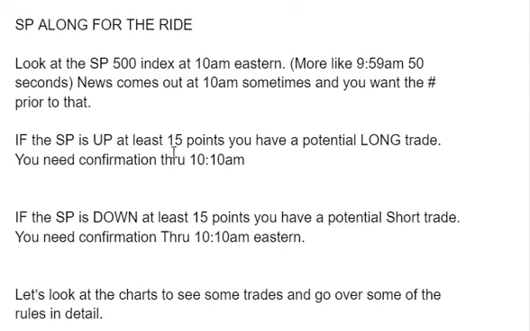yesterday's close. The reason I look at TD Ameritrade or Yahoo Finance, Google Finance, whatever, is they're going to tell you how much the S&P is up for the day. They're not going to say, excuse me, since the last close. So if today is a Thursday, they're going to say the market's up 23 points from yesterday's close. They don't go based on the 9:30 open. They go based on the close. So it's a close to 10 a.m. trade. So up 15 points. That way you don't have to calculate different things from the 9:30 open and all that stuff. What you see on Yahoo Finance or TD Ameritrade is what you're looking at. So the 15 points, and then we're going to go into some more detail.